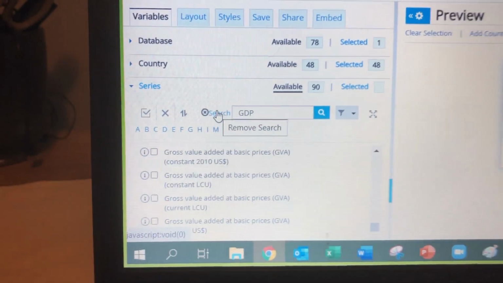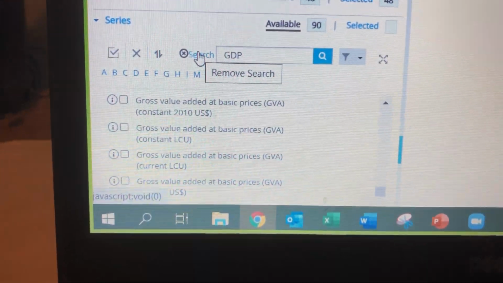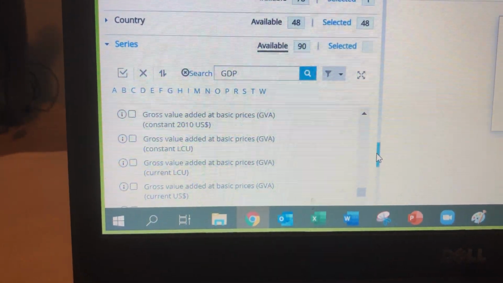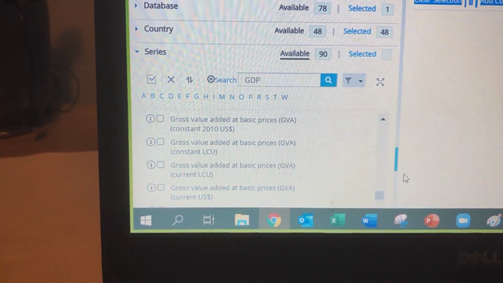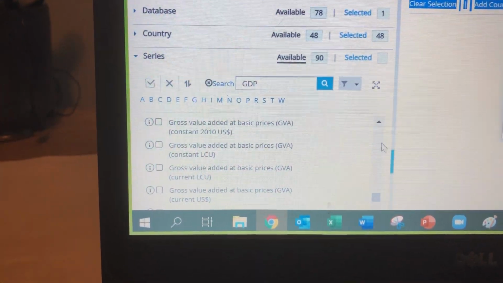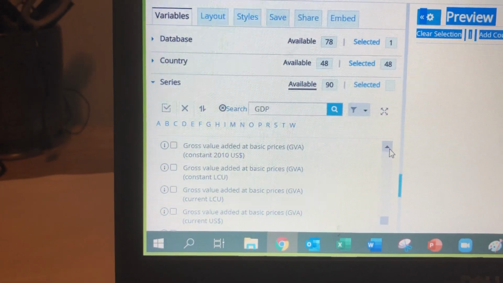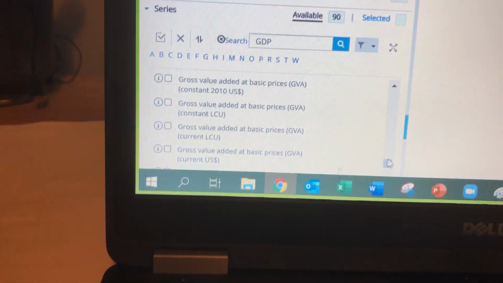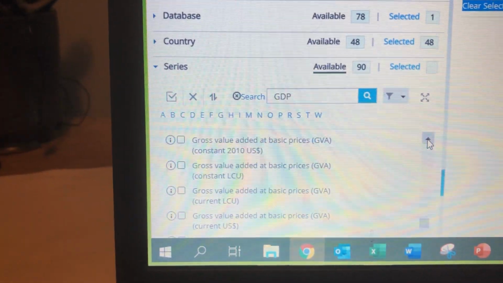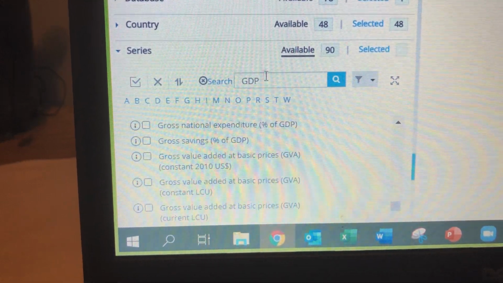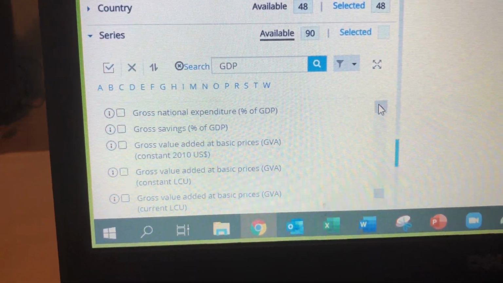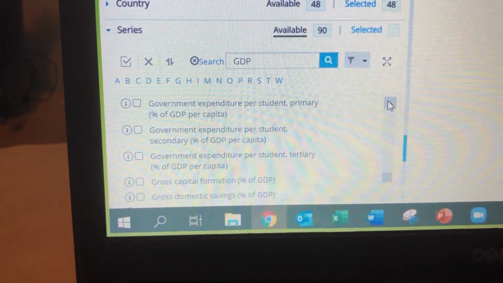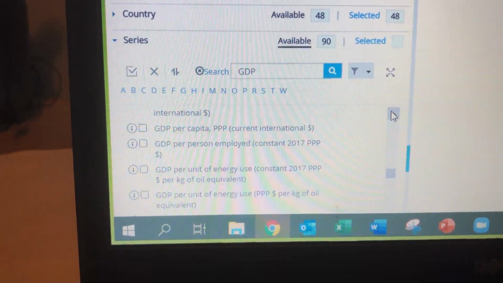And then we're going to pick some variables that we're interested in. So one of the things is I'm interested in GDP, right? That's just me. I'm interested in what makes countries grow, what makes countries thrive. And GDP, gross domestic product, is just kind of your basic one. So there are a bunch of different options when I did GDP up here in the search box. So I'm going to scroll up here. There are quite a lot of them.